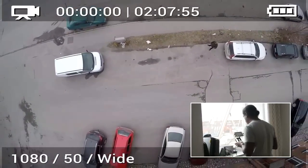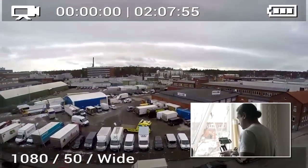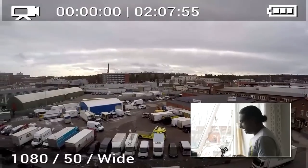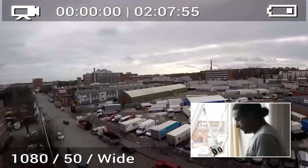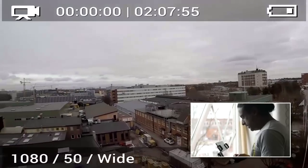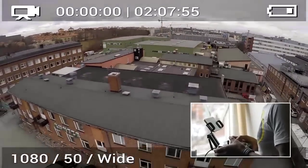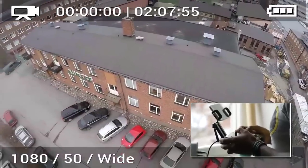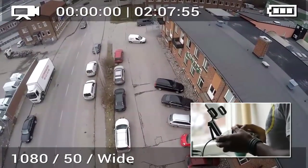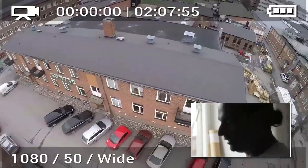Okay, so we have our first takeoff live for the Canal Gratis audience. What I'm doing here is getting altitude really fast because we're flying in a place where we maybe shouldn't fly. Just giving a quick look around, making sure that I have control of the situation. This is the parking lot where we took off from. Everything looks clear from here, Houston. Do we have a live feed?